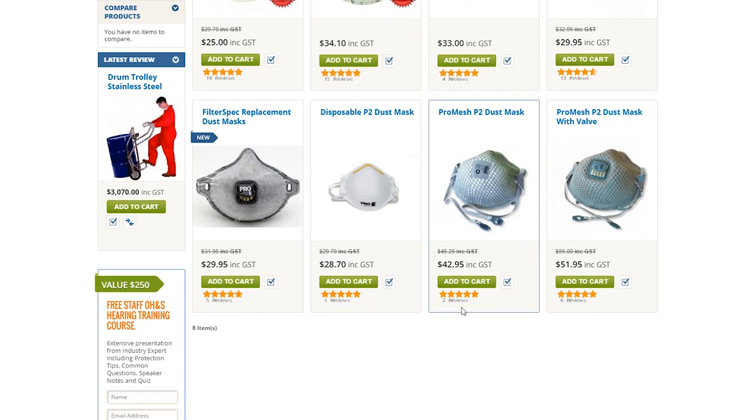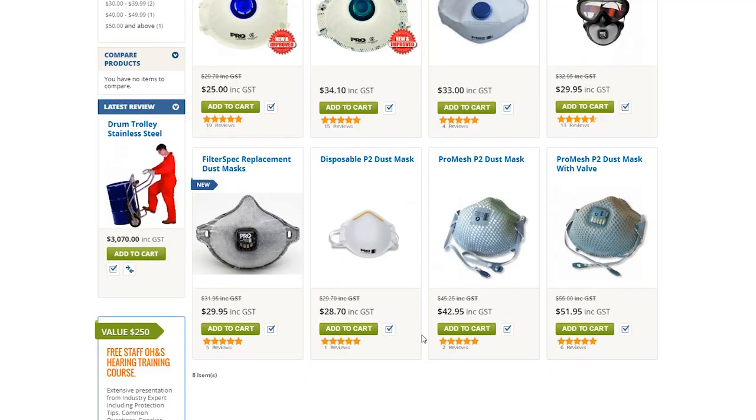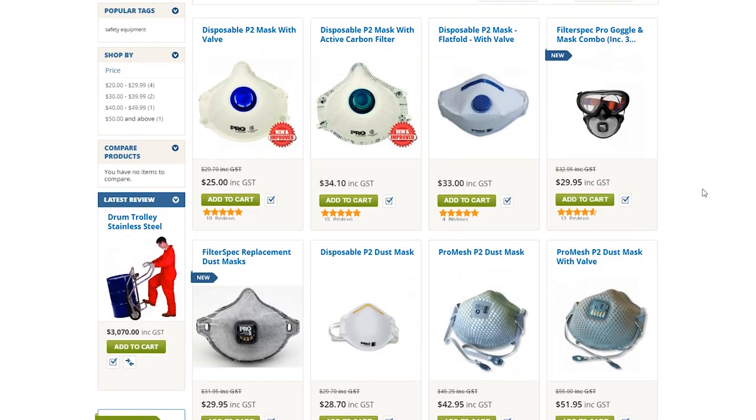When you are shopping for masks, just keep in mind, don't shop on price. Shop for what you think is going to be comfortable and also what is going to suit your needs. Now, the one thing about shopping online is that you can't try the masks on. However, in saying that, you probably can't try the mask on in the stores either. Well, certainly not the ones I was looking at that only came in packs of three.